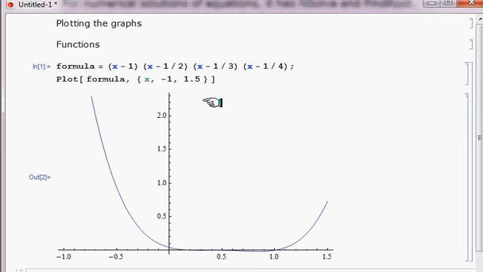So for that, you have to put an option in there. It's going to be a comma. So for that, we have to put PlotRange. This is an option. Options are separated by this comma. Then after PlotRange, you have to put an arrow, which is a combined key of a negative symbol and a greater than symbol. And then hit the space key, and it automatically changes to an arrow.